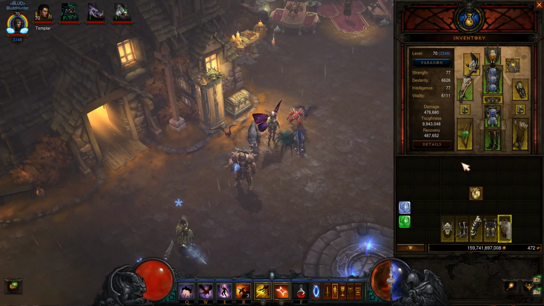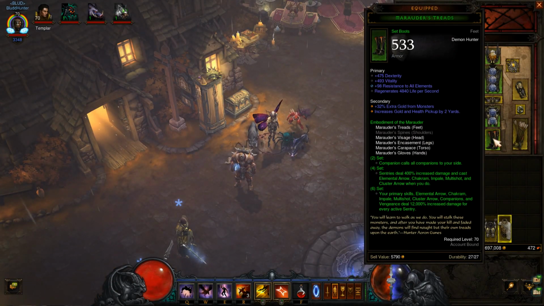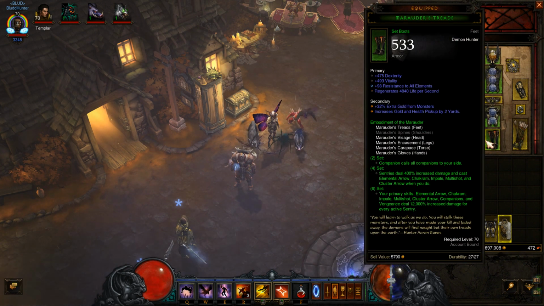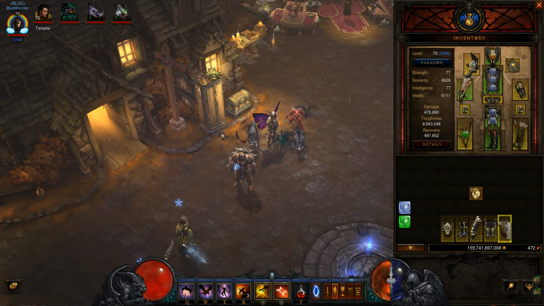So you did your GR20 clear. Congratulations, you now have your 6-piece set. Your primary skills, Elemental Arrow, Chakram. We always read this off, I guess. They deal 12,000 increased damage for each active sentry. So like I said earlier, rolling that Bombarder's Rucksack would be nice at this point. But you didn't necessarily need it before this.